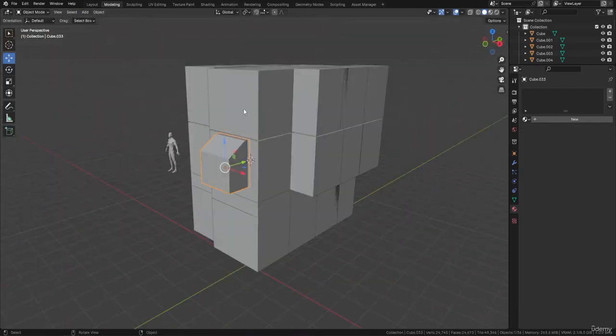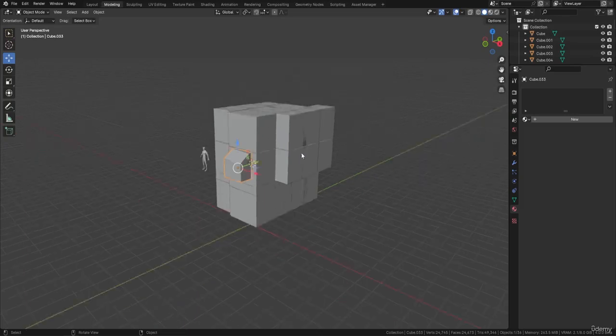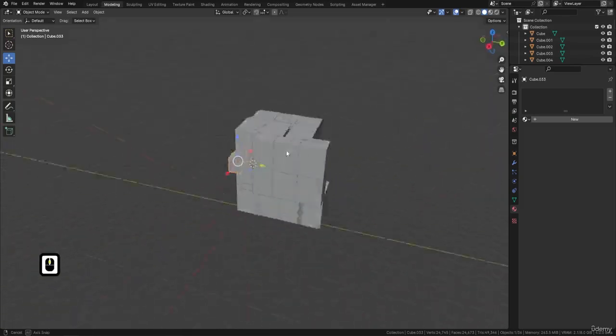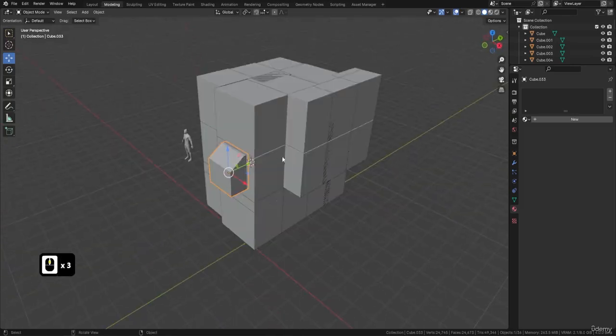Again, the main thing we're looking for here is the overall sense of how the building's going to be. You can see already that this building has a fair bit of complexity, and that is exactly what we're looking for. So we want to make sure that it looks interesting. It's built the way that they would build it back in the medieval times, even though it is stylized.